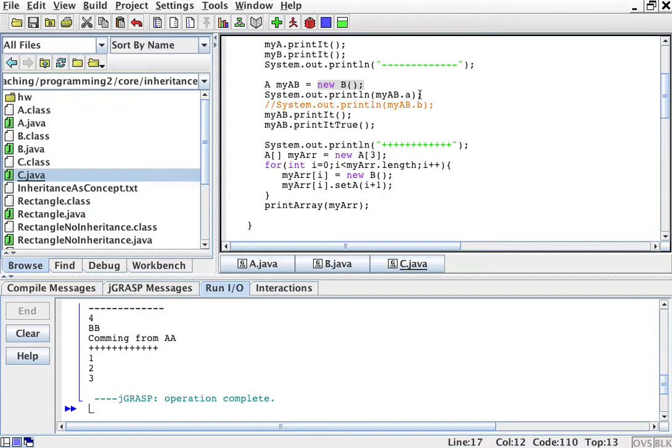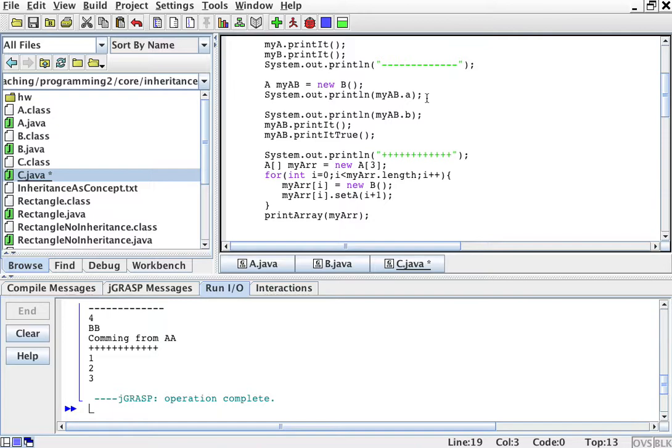Say I want to print out my AB.b. The way I cast it down to a B is because I know that at its core my AB is an object of type B. I can say B temp equals (B) my AB.